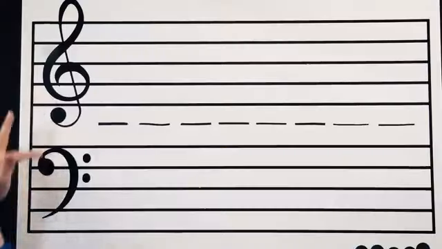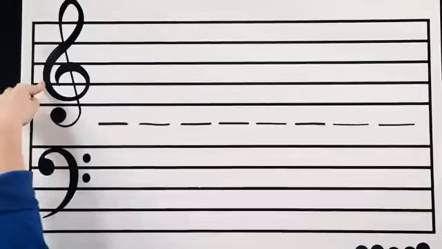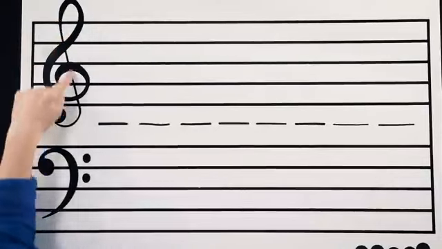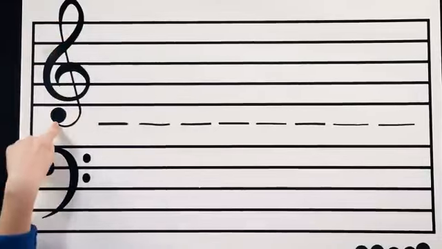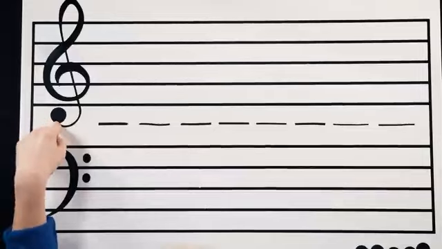What do we have here? We've got lines and spaces, and we've got these two symbols, which you are probably pretty familiar with as they are very synonymous with music in general. So up here, we've got the treble clef. The treble clef is this really pretty sort of swirly design, and it's also known as the G clef, and there's a really good reason for that, which we'll talk about in a minute.